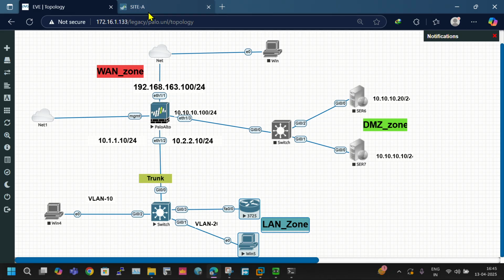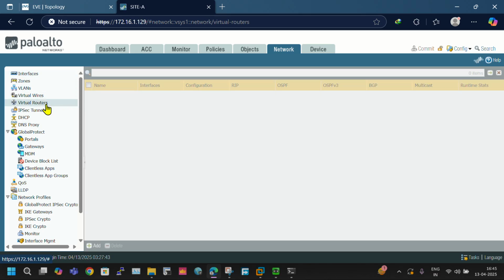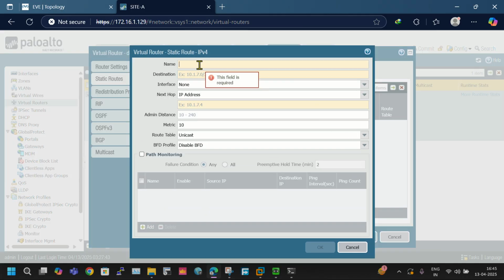Let's go to the firewall first, and let's configure the static route first. For configuring the static route, we need to go to the virtual router, and here in default, static route, and then here we can give the default route. I am giving the name as default route. Default underscore route, it is not accepting that, so default R. Now the destination is 0.0.0.0/0, means any subnet.